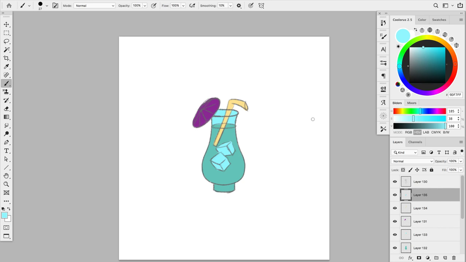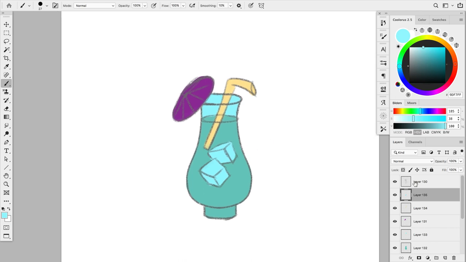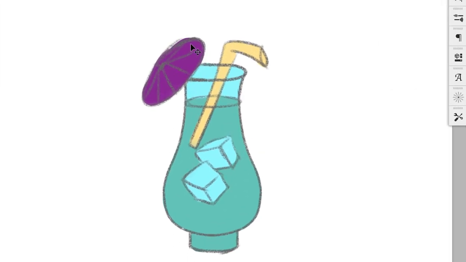All right, in this video, I want to show you how you can modify the color of your line work so they best fit the colors that you're using when you're painting. So right now I have the beginning of an illustration, and I have line work on top of it, and the lines are gray. As gray lines, you can see that on this umbrella, the lines look kind of weird, and the reason is because they're more pale than the actual color.